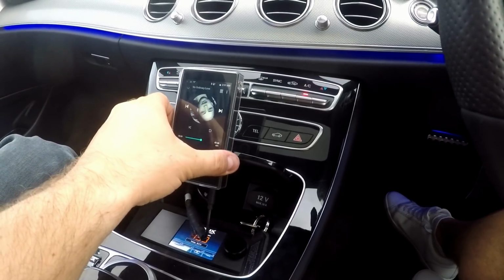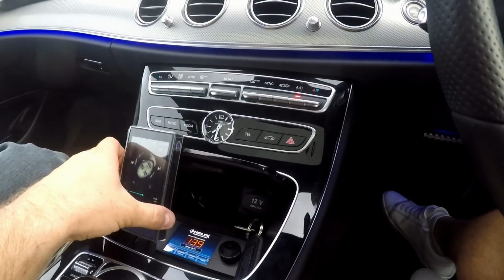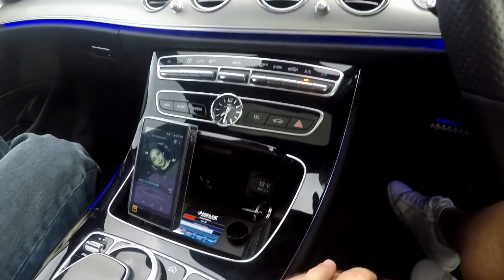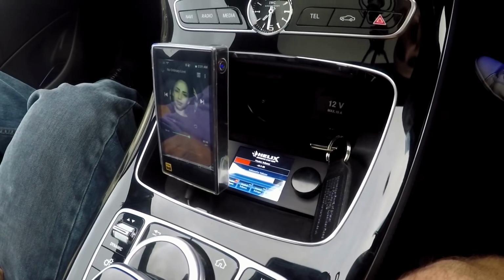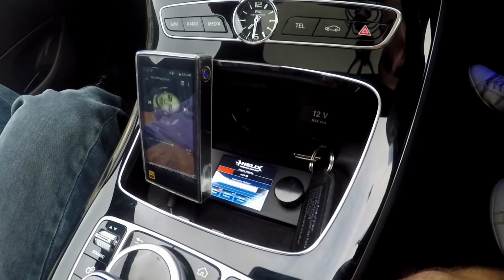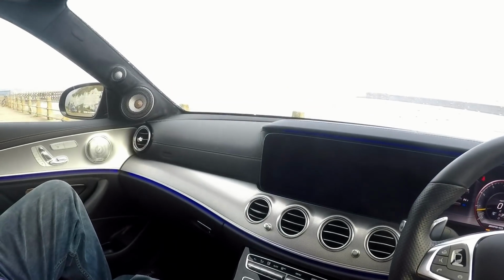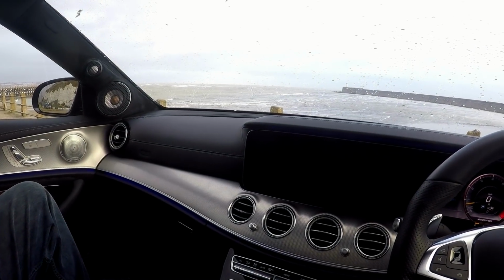So it's going to be nice and comfortable to change tracks, see the display, and then the Director is right under it to change the volume and separate sub volume. It also shows you voltage, just to make sure that you never run low, and the voltage is going to come back soon. I'll show it later. But yeah, I think we can say that we are happy with the setup.